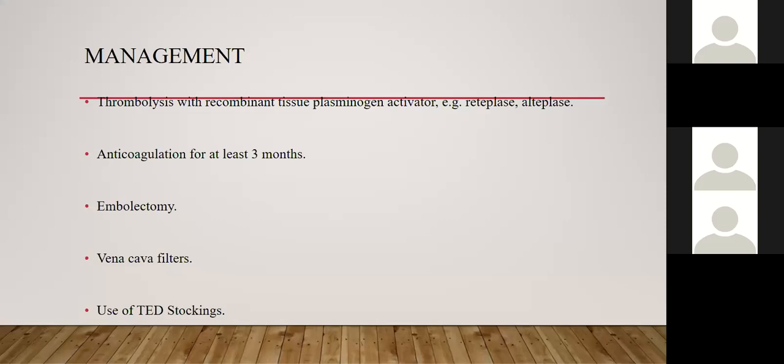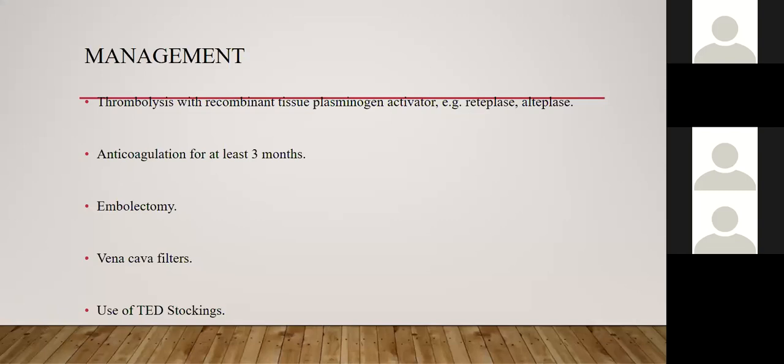That's one. And because unfractionated heparin has a shorter half-life, you can always adjust your dose easily if you have a patient who has a PE, and you are checking your INR or your APTT during your management. If you are giving heparin, you are checking your activated partial thromboplastin time, and the dose of the heparin you are giving is not controlling it, having access to unfractionated heparin, you can always adjust the dose because it has a shorter half-life.